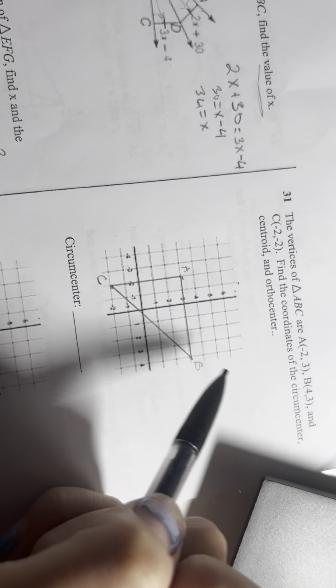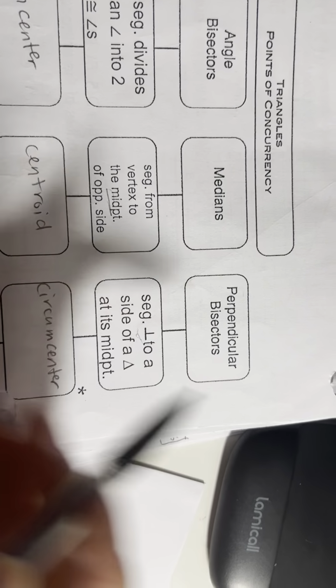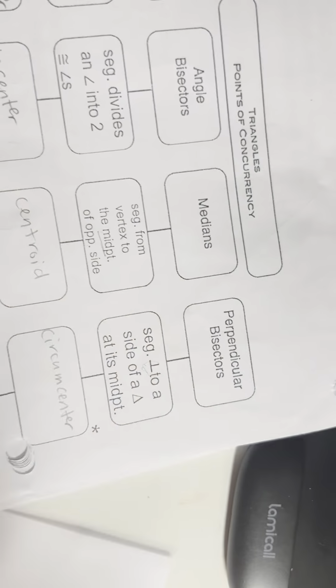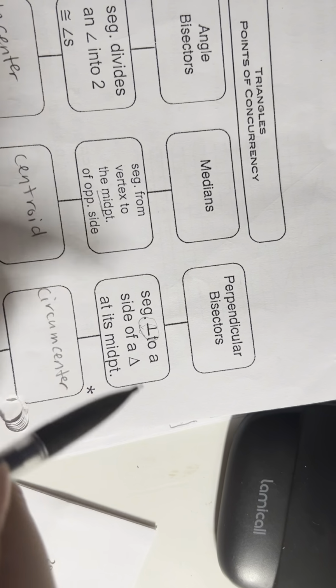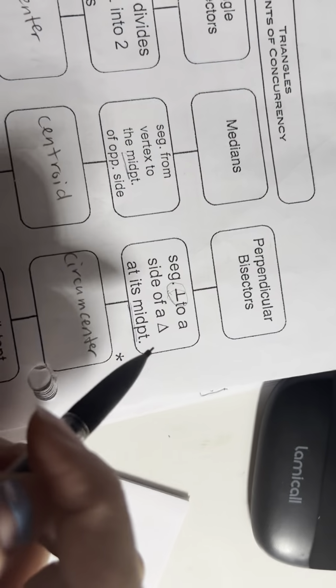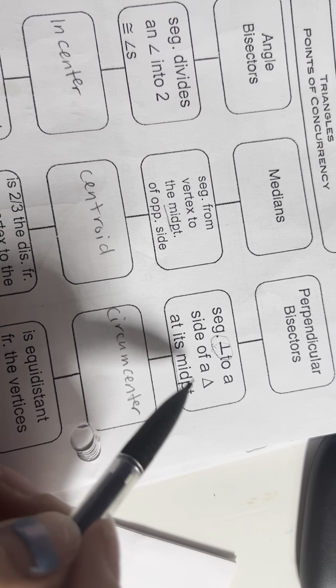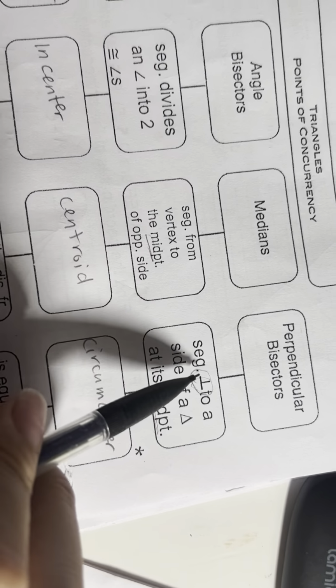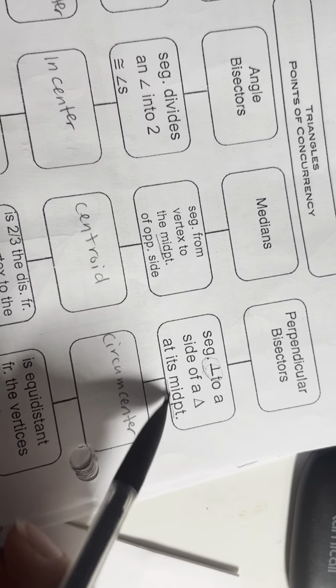Okay, now we find the circumcenter. How to find the circumcenter? Okay, look at this. Just look at this symbol right here. It tells you, hold up, why is my LED not coming out? Sorry, I had to go and change my LED. But anyway, so you see circumcenter. Look at this explanation. You see how it's perpendicular and it says the word midpoint. When you see that, you know that it's related to those things. So it's a segment perpendicular to the side of a triangle at its midpoint. So midpoint is a keyword and perpendicular is also another keyword. If you don't understand what they're saying, just look at this symbol and this word right here.